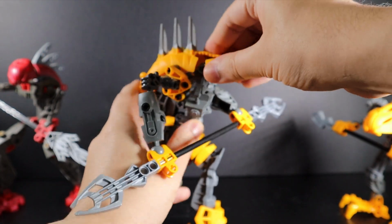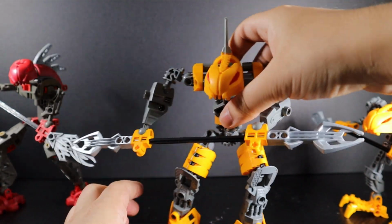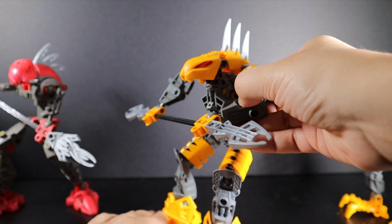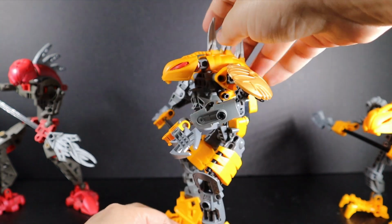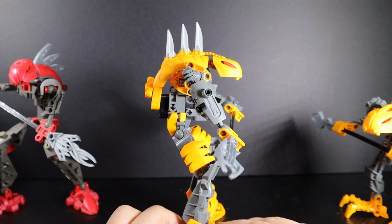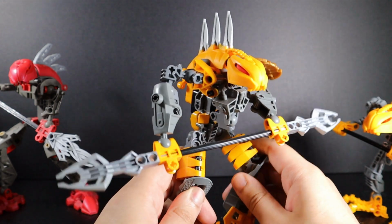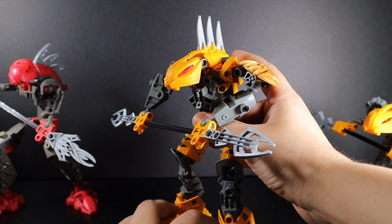Yeah, it does pull, but it's rubber. It's supposed to be pulled. And that's one thing that's cool about my MOC, you don't actually have to cut it. You can just keep it as is. Though it does make him look a bit fat and chunky, but that's what I was kind of going for, and I can't really complain about that.